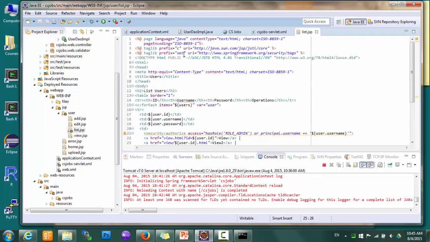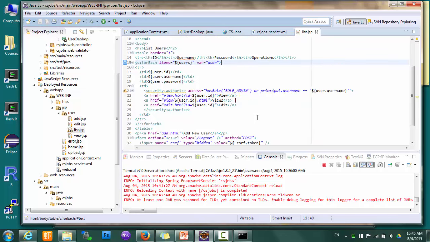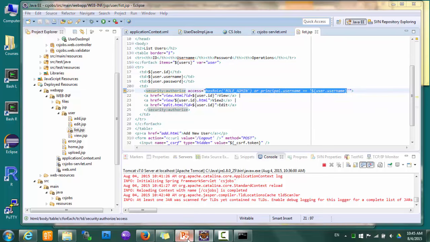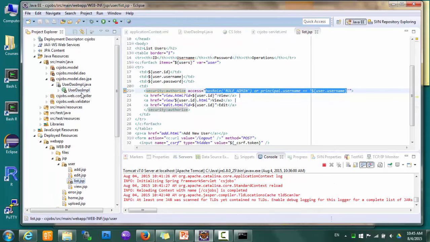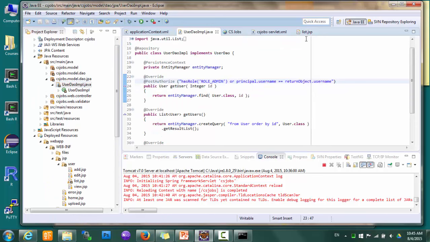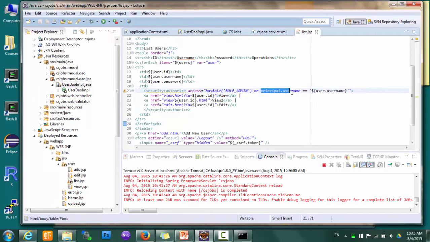Okay, it should be security. Now, if you look at this expression, it's pretty much the same as what we did in the annotations, except that here we say principal name is user.username, because in the JSP the user is a request scope object.